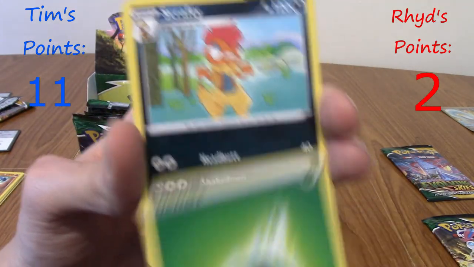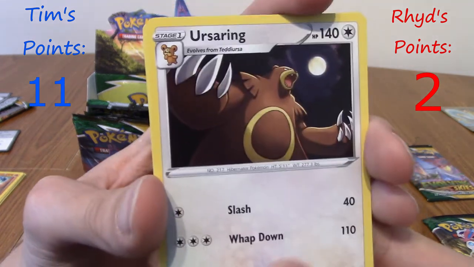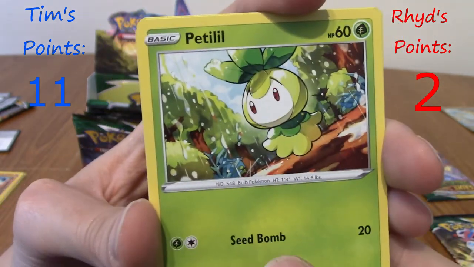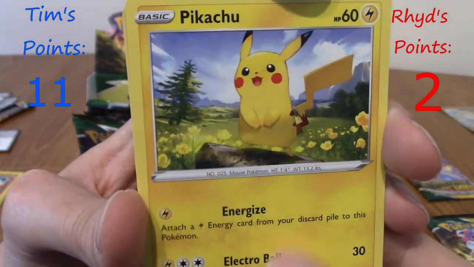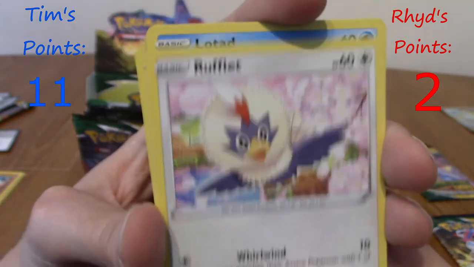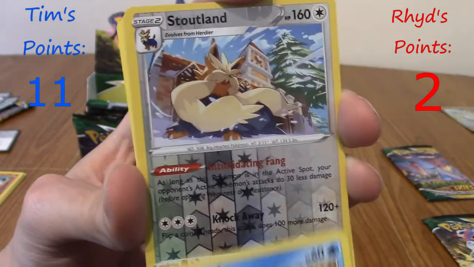Right. Okay. We've got a grass. Oh, there he is. That boy's crafty. That Ursaring. We've got the Crystal Cave again. Hey, Petilil. Right, give me that Lilligant. Yeah. That's what I want in this part. That cute Pikachu. Very good. We've got Pumpkaboo. Hey. A Rufflet. That Lotad. Do you know, I don't think I pulled that Lotad, actually, so I'm happy with that.